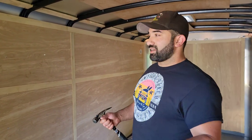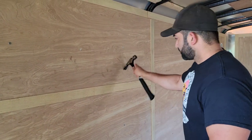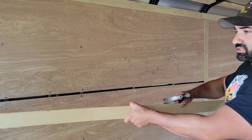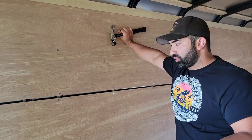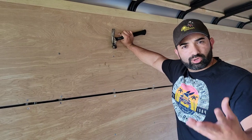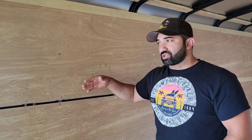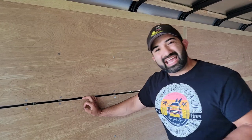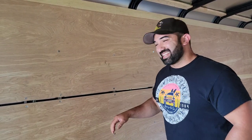Part of the build on the food truck trailer is the demo, so I've got my hammer and we're going to be taking out all these little transition pieces that came with the original trailer. As you can see, it just kind of pops off — sometimes you get staples in there. On trucks like an old UPS truck, FedEx truck, or bread truck, they typically don't have plywood on the walls. That's why I like trailers — from the factory they come with plywood on the top. This one's about three-eighths inch plywood but it's pretty sturdy.